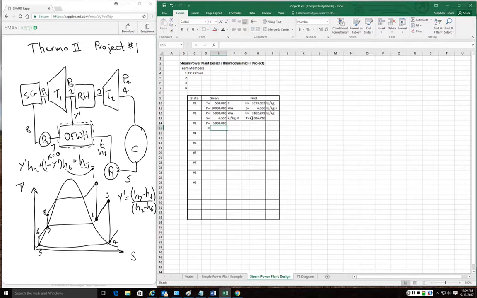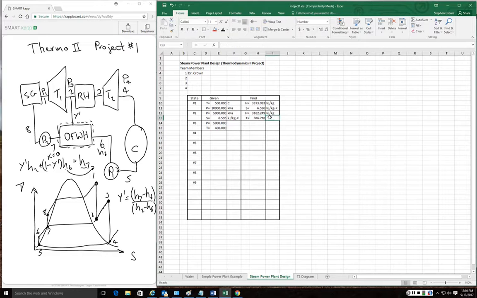So I could either just specify the temperature and note that this is the minimum value that I'd want, which is probably okay, or I could put a DT, like how much do I add to the temperature. That way, if this temperature changes, I'm adding a certain amount. Could do it different ways. If you make it DT, though, then when you put the values in, you'll have to adjust what you're reading for temperature. So I'm just going to put in a value and just keep an eye on this, that this value always has to be higher than this, otherwise I won't actually be superheating it, I'll be cooling it.